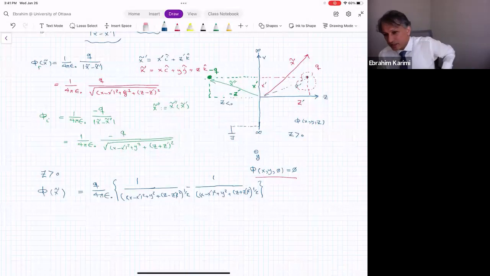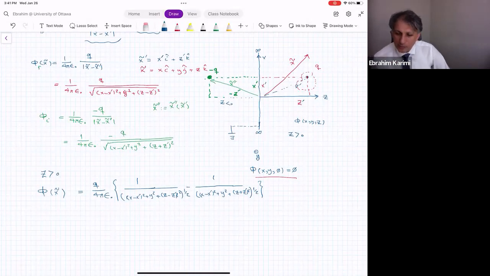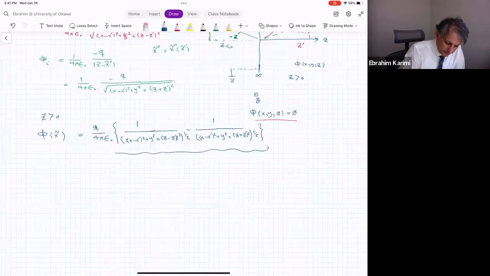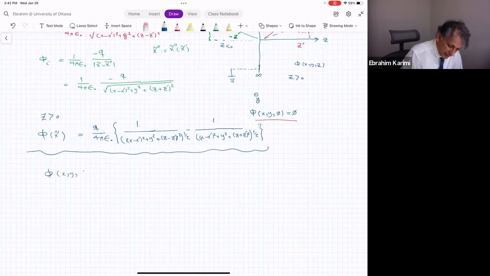Do you remember in the second lecture I gave you a problem, and I said that the Green function is essentially the potential associated with a charge that has the value of 4 pi epsilon naught? That's the potential due to that charge. Here, as soon as you find the potential, for sure, what is the potential at x, y, and z equal to 0?